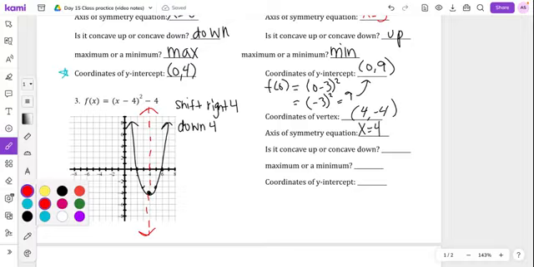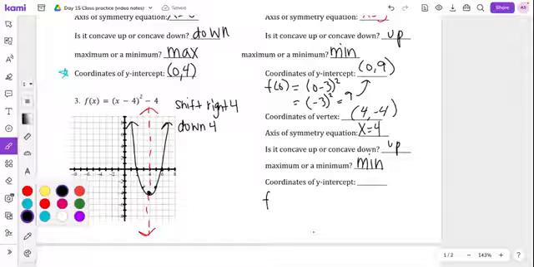Okay. We know that because our equation is positive, our parabola is concave up. We know that that's a minimum point. And now we have to discuss this y-intercept. Because our vertex is where x is 4, if you think about going out to the right 1 or left 1 and going up 1, you could go out 2 and up 4, out 3 and up 9, out 4 and up 16. That's going to be around that area where our y-intercept is going to fall. And we're not going to be able to see it in our coordinate plane, but that doesn't mean we don't know how to find it, right?